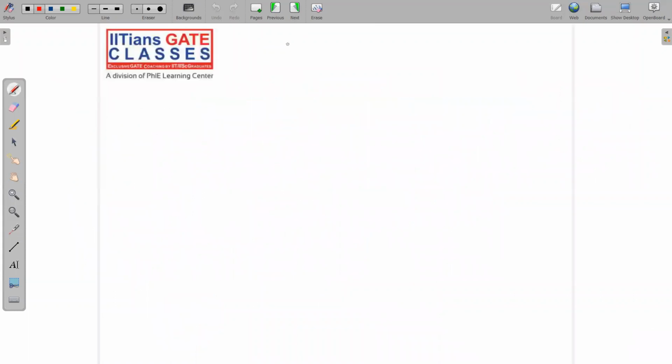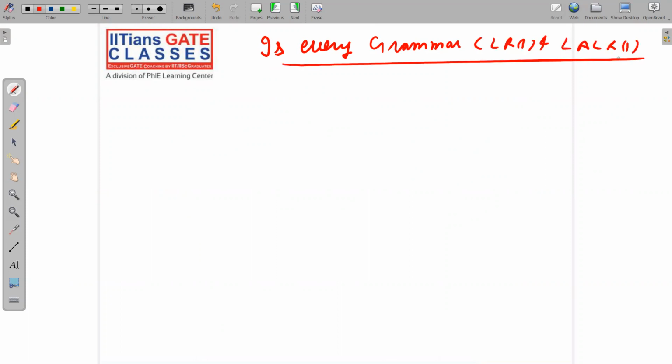Till now we have studied two questions, and both the questions were LALR1 and CLR1 also. Now the obvious question that will come to our mind is: is every grammar CLR1 and LALR1? Obviously, the answer will be no. Every grammar is not CLR1 and LALR1. Why? I will try to answer this question. It will take a bit more time to answer, and you need to have some patience while understanding this concept. So we will study this in the next class.